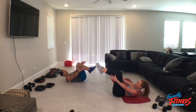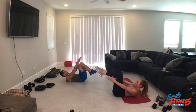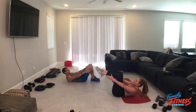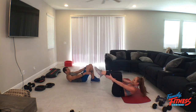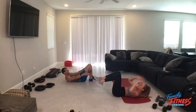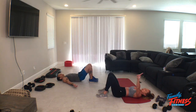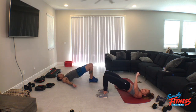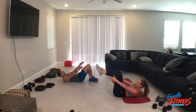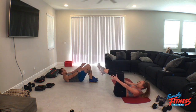Hold for 4, 3, 2. Release. So we have options here. You can come with a knee crunch, or you can keep the leg on the ground. Hip bridge. 2, 2. Up, up, down. We got one more. Breathe into it, squeeze the glutes, back to the crunch. Breathe in. 4, 3.